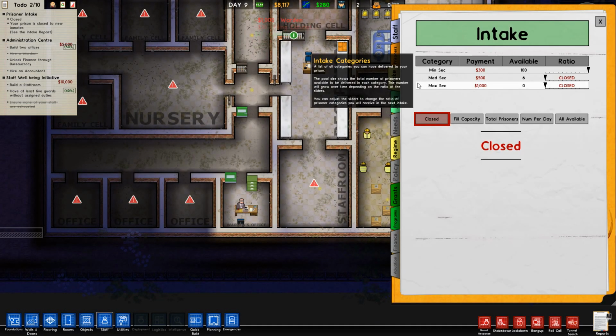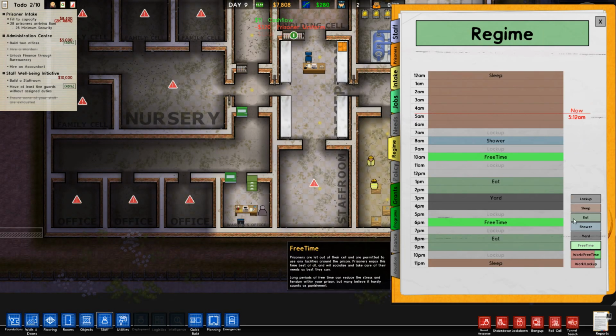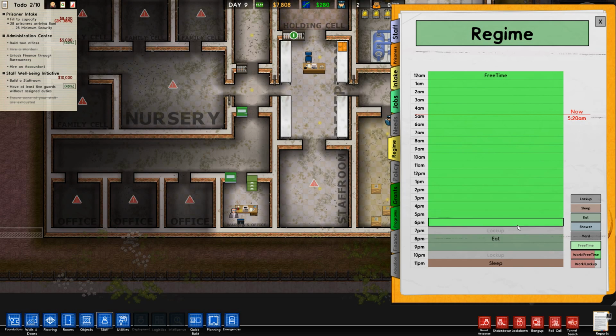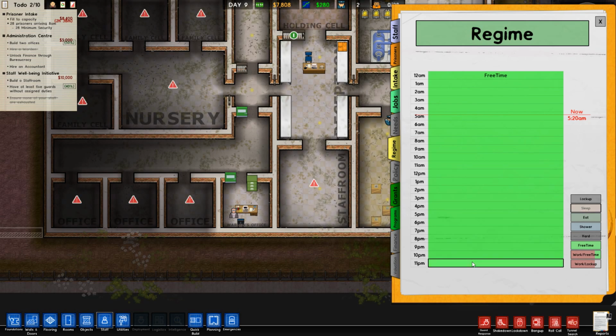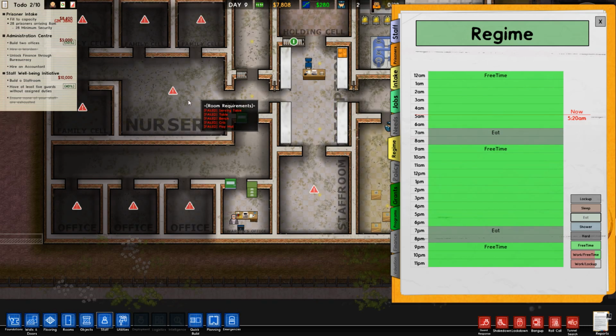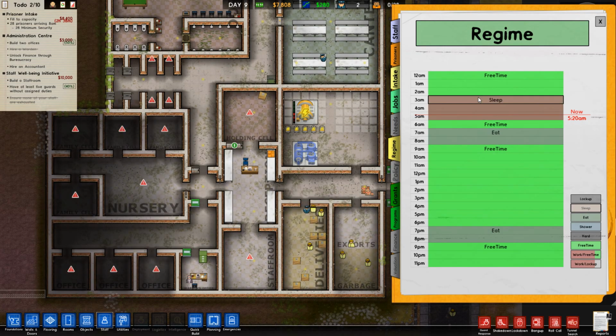So now we have to open up our prison, fill capacity, regime. We're going to set the regime. It takes a while, not really much of a time. So what I like to do when I'm making my regime is set everything to free time and then go from there, and start to measure what they need to do. So I want them to sleep for like 8 hours, but I want them to eat at 7 a.m. and 7 p.m., 2 hours, so that they can get in if they have any trouble. If they are in solitary or whatever, they still can get maybe a meal. 1, 2, 3, 4, 5, 6, 7, 8. So 8 hours of sleep.